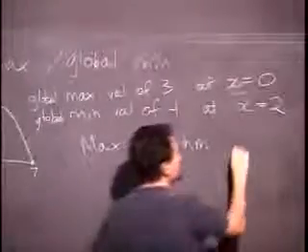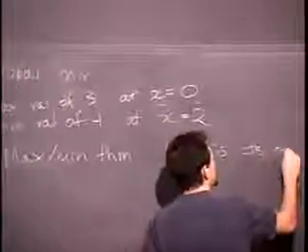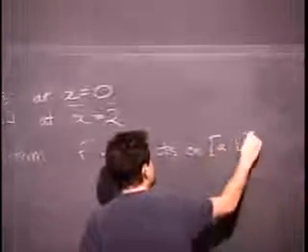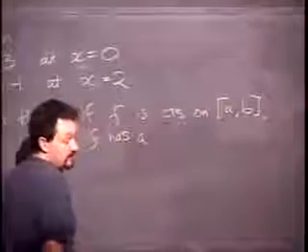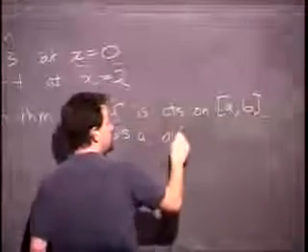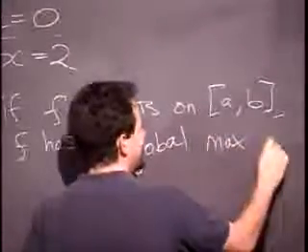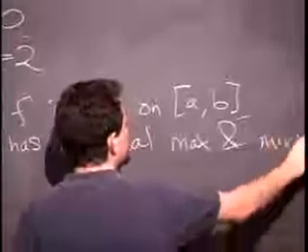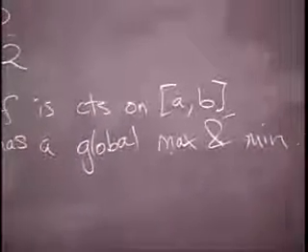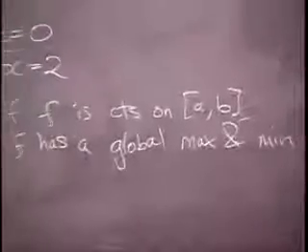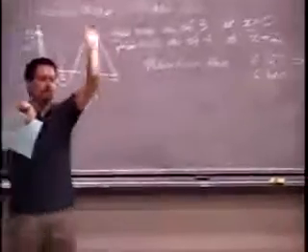Just to remind you what it said, if f is continuous on some closed interval, f has, I'm going to say a global. I didn't use the word global before, but that's what I meant. A global max and a global min. Somewhere. So that was a theorem that we learned. If it's continuous, it's sort of tied down to the ends of the closed interval, and what's more, it has to be drawn in one piece.